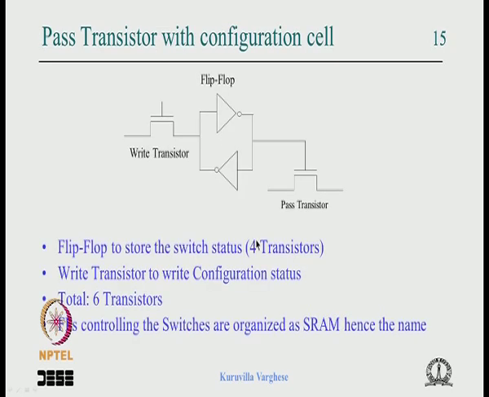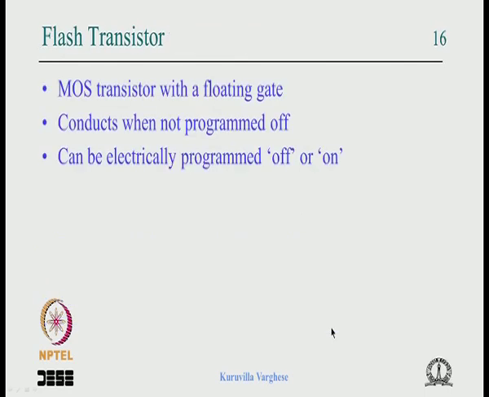So that is one kind of disadvantage of the SRAM kind of technology, that the switches occupy a lot of area, and of course there is a delay because there is a delay of the channel. Okay, so each switch introduces a certain delay. So when you cascade multiple switches from source to destination, it adds to the delay and it occupies a lot of area. And as I said, this whole thing is organized as SRAM cells, hence it is called the static RAM technology.